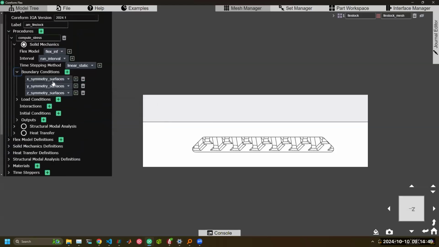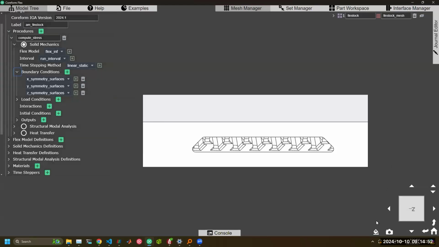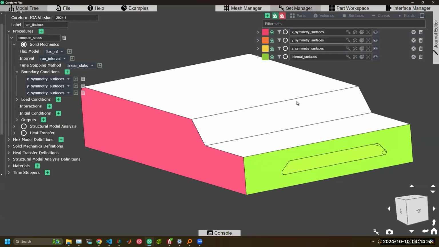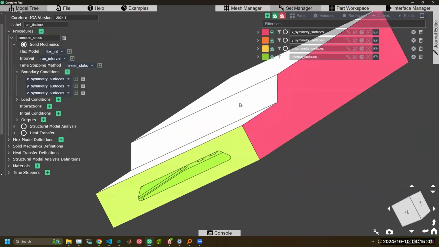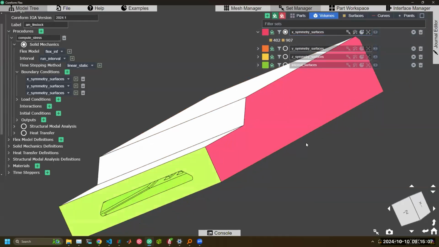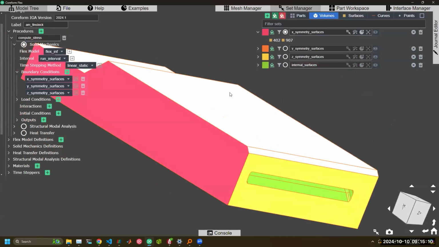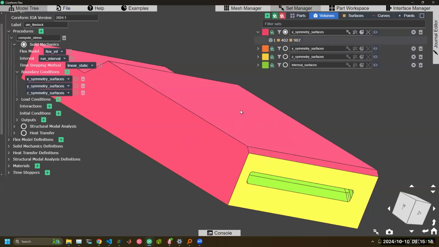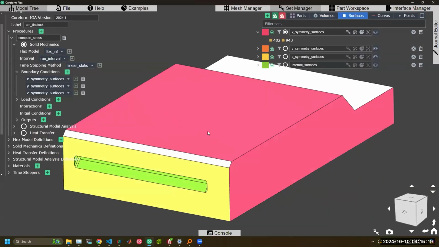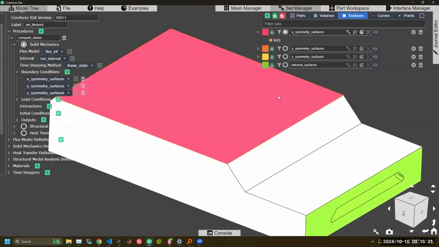The next thing that you would do is you would assign your boundary conditions. I've already done that here, but what I'll show is that what's important to do is to assign sets. So we have a set manager. We're able to come through and assign or select surfaces or volumes, curves that are involved in a given condition. So if I wanted to change this boundary condition from being an X symmetry to maybe I want to hold the top of this volume, I can just change my surface selections.